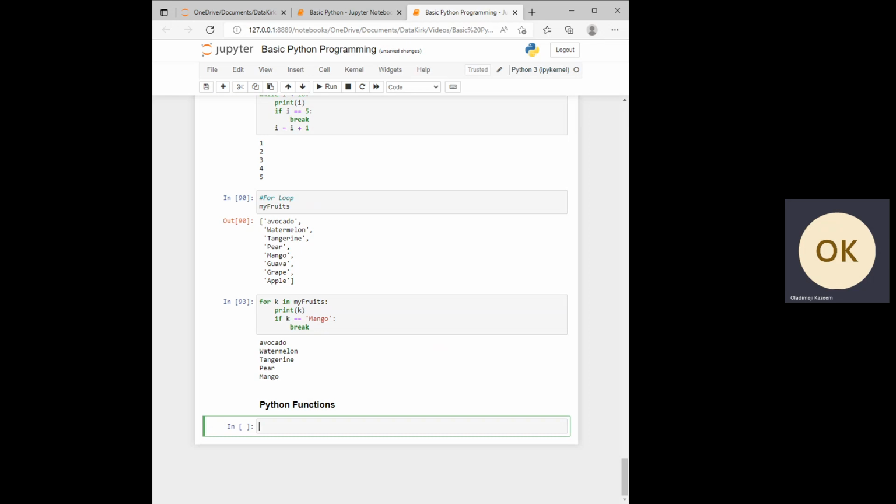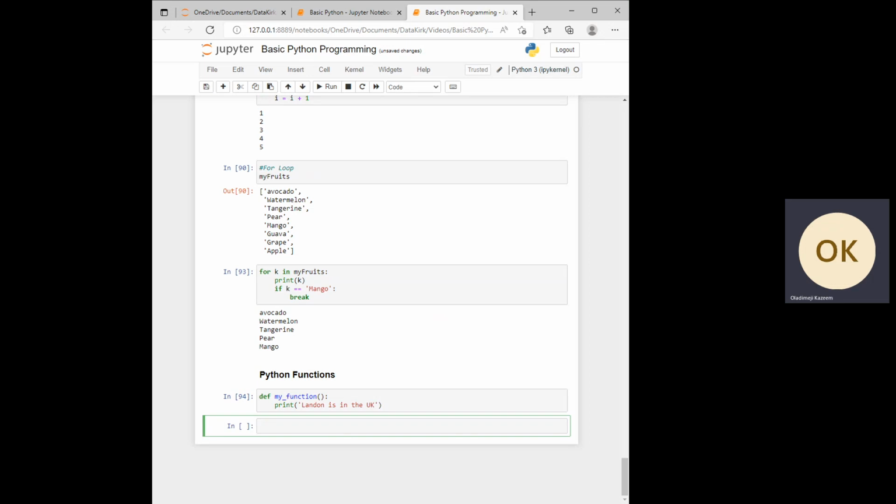Okay. How do we define a function? We use the word def. My function. And I have a colon here. I'm done. So I can say this function is to print. Anytime anybody calls that function, it should print London is in the UK.